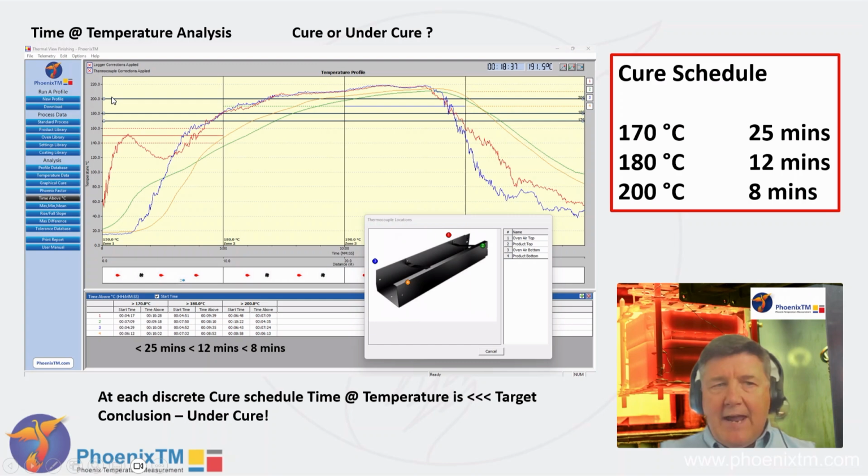If you see here above 200, we actually have the product experiencing temperatures very close to nearly 220 degrees, where the chemical reaction would be very fast. And this information is excluded basically from the calculations at a simple time and temperature level.